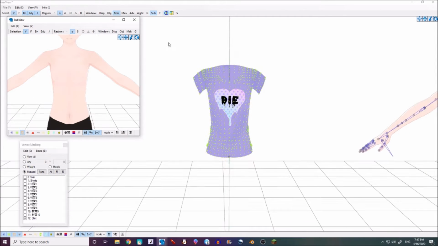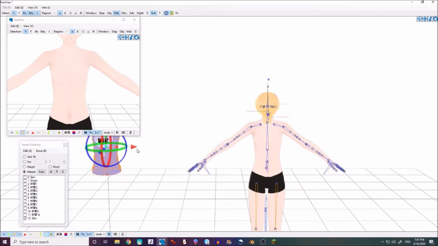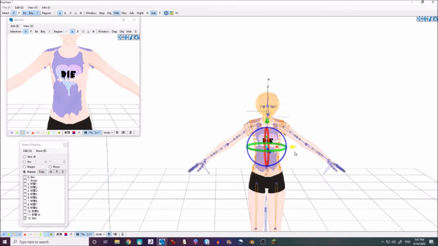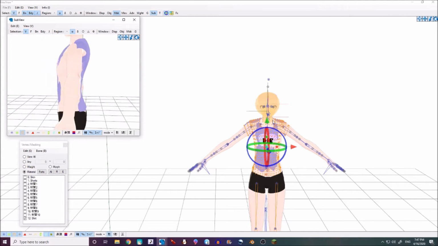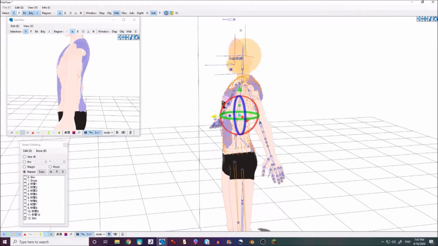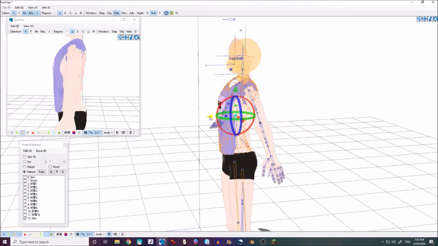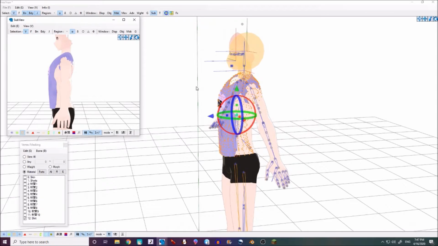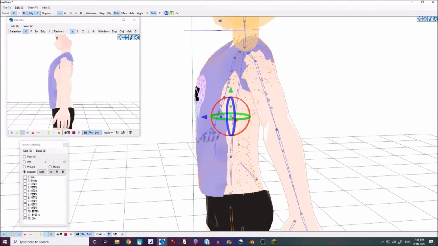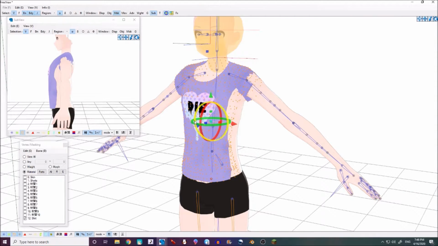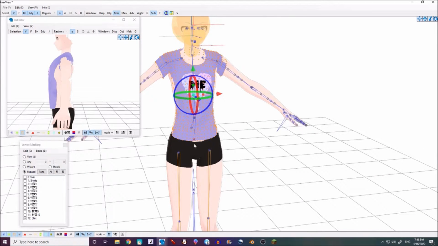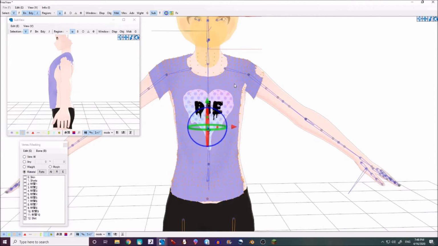Then I'm going to zoom in again near his chest area because that's where we want the shirt. Select it and use the arrow things to move it around, using the subscreen to help me out, because it's sometimes easier to see using a subscreen. As you can see, it's not exactly perfect, so there are these circles and these boxes. The circles rotate it. The green one is the Y, and it will go back and forth like this. The red one will go up and down, and the Z, which is the blue one, will go kind of left and right.